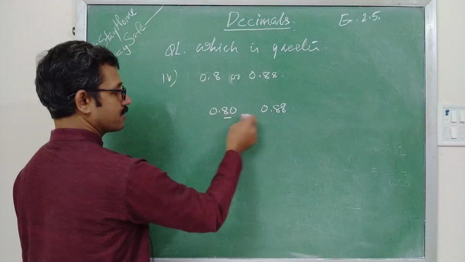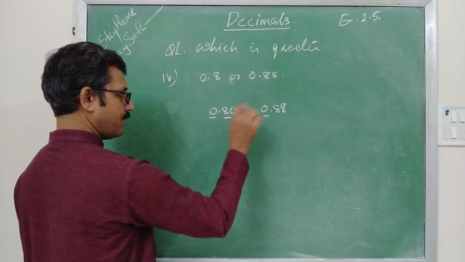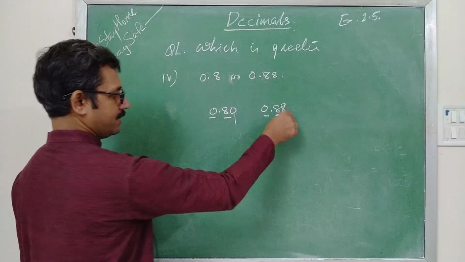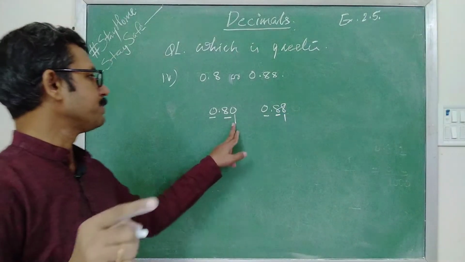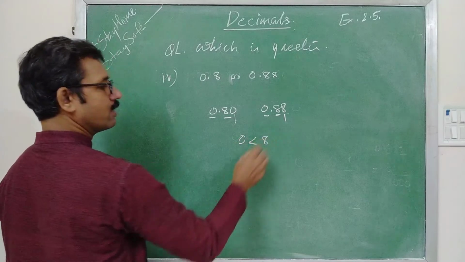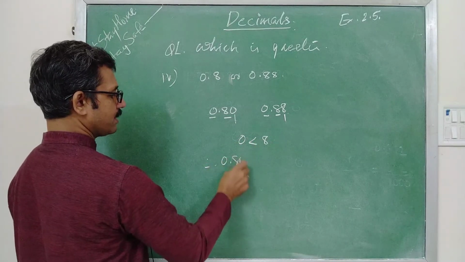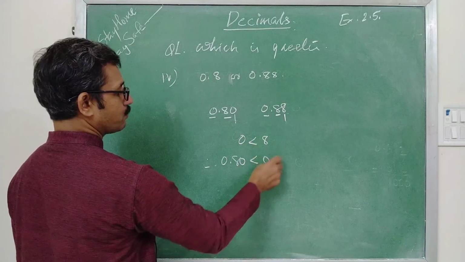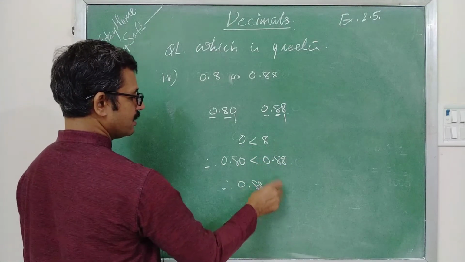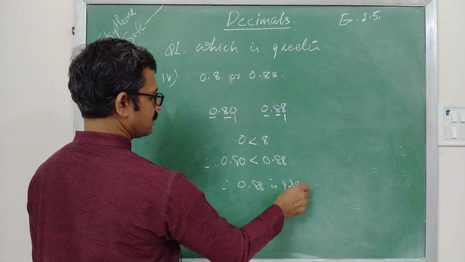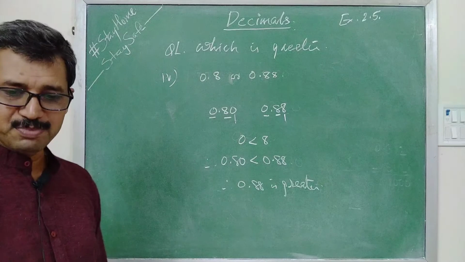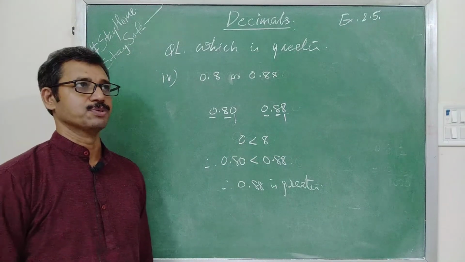Now here 8, here it is. Now here it is 0, here it is 0. Fine. Here it is 8, here it is 5. Then it is what? 0 and 8. Now the comparison will be made between 0 and 8, which, again, you know that 0 is less than 8. Therefore we can say that 0.80 is less than 0.83. So therefore we can say that 0.88 is greater. Sure? Like this to do. Understand it properly?